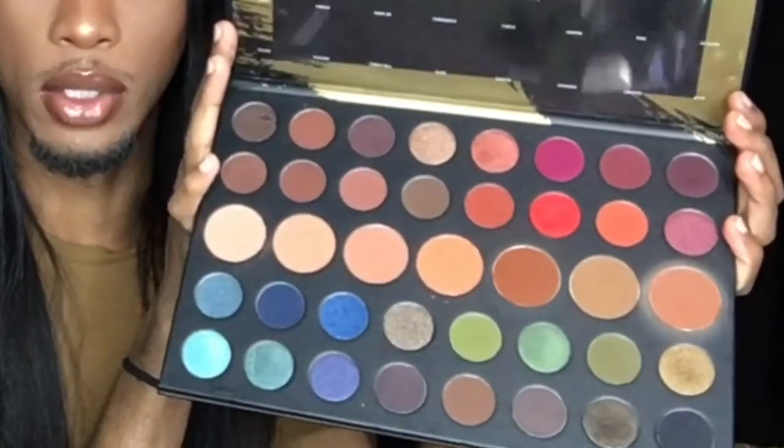And then the 39A, this will have to be my second most favorite eyeshadow palette that I own thus far and that I purchased this year, because look at this. You have all these colors. And then the middle shades, you can use as contour powders as well and blush. I use Evolve as a contour, and then, what is that? Define Me as a blush. And then you have your neutrals, you have your pops of colors in this one as well. But these are more earth toned, deeper toned, and this palette is different. Number one, the formula is popping. Morphe, you really stepped it up. Morphe.